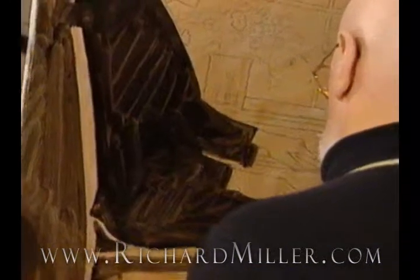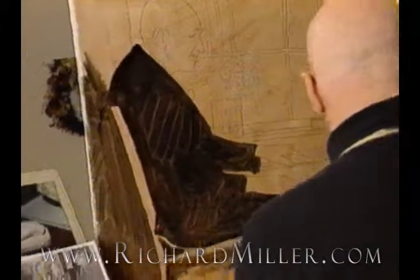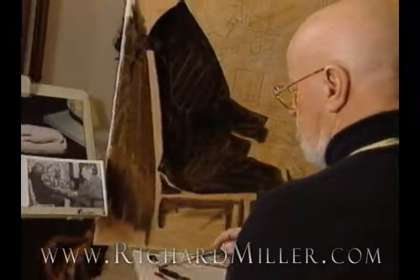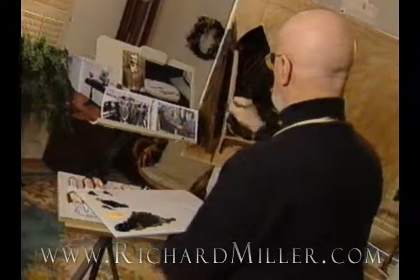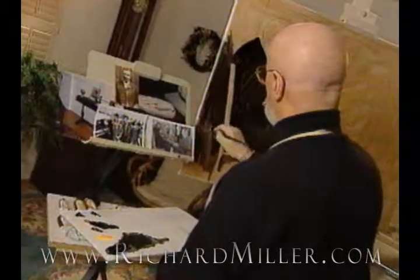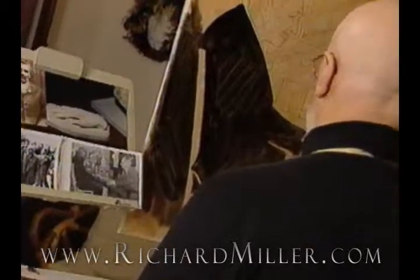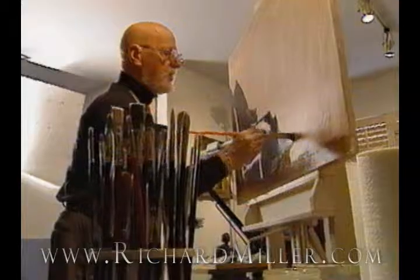And that gives me a basis to key the rest of the values to. And this is basically just nothing but underpainting. None of this will remain, or very little, if any, will remain. It's like painting a wall, you know. The idea is to use the biggest brush you can. Of course, at this stage, it doesn't really matter that much.